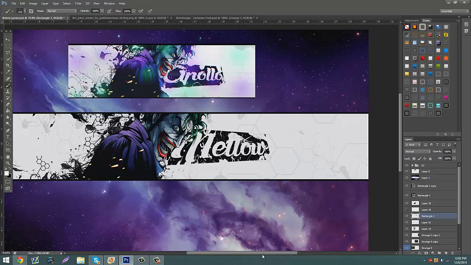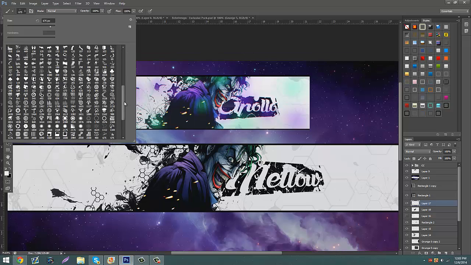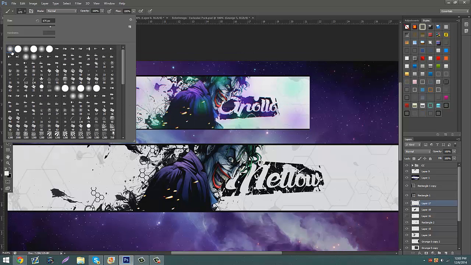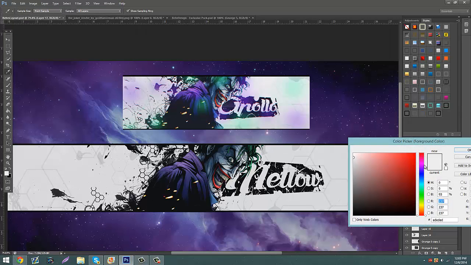So now that we have this, we have all the colors done. Next step is going to be adding these brush colors. So we're gonna make a new layer above everything but these 2 black lines. Go to the brush, and you're gonna go all the way up to number 1, which is this one, I guess. And you're gonna make the size for the background probably like 300-ish. Go to this, go to brushes, make a nice purple.